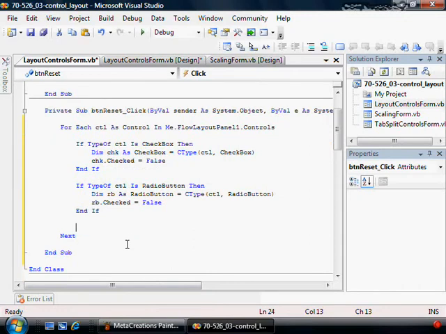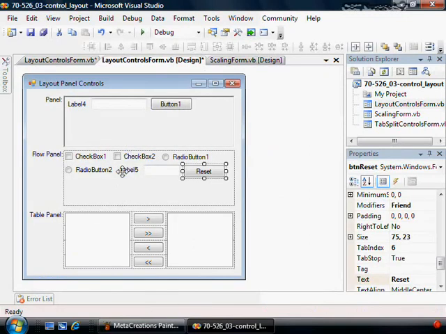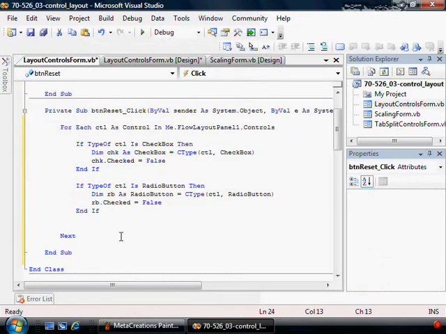And then we also have a text box control. We won't worry about the label in this case because you can't really do much with the label anyway. So we're just going to go ahead and do that to the text box. Pretty much the same thing. And I'll type this one out so you can see it again. So we'll say If TypeOf ctl Is TextBox. Oop, not type of. TypeOf.